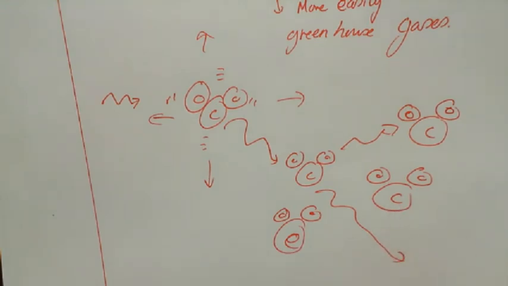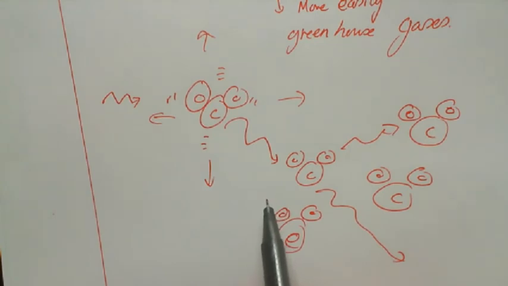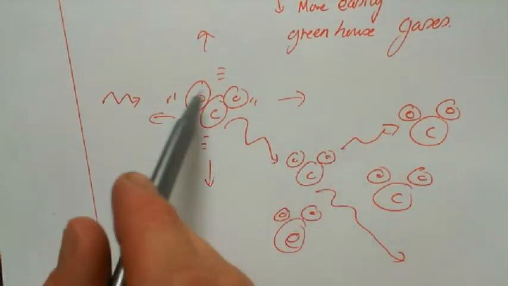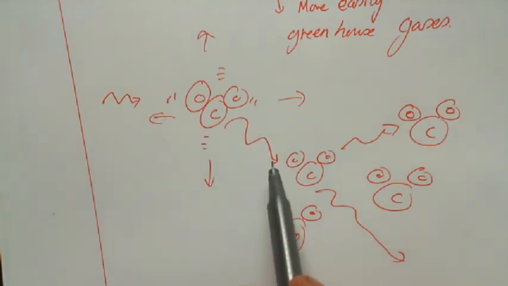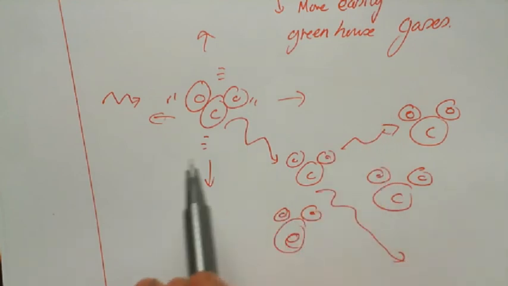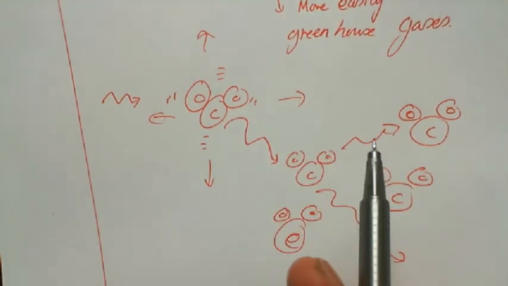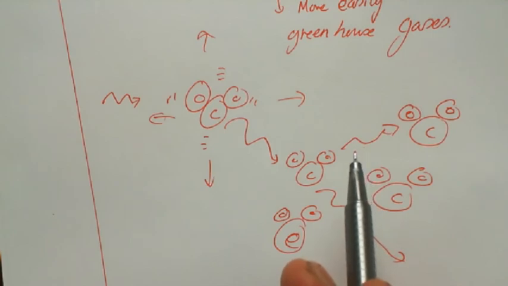That's why Mars is so cold, because it doesn't have an atmosphere to keep the light, the energy in. Okay, you need some atmosphere to keep the heat in, otherwise you're freezing cold. But you don't want too much, because if you have too much, then you have a greenhouse effect and you get too hot. So somewhere like Venus has an incredibly powerful greenhouse effect that makes it incredibly hot.